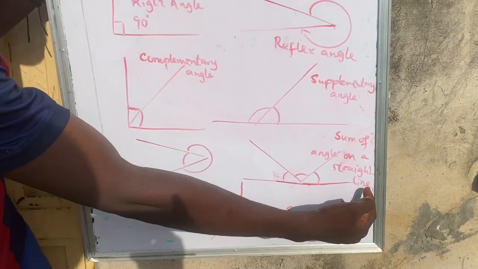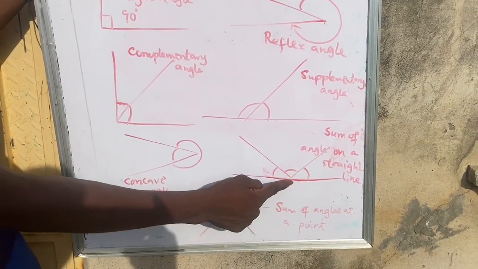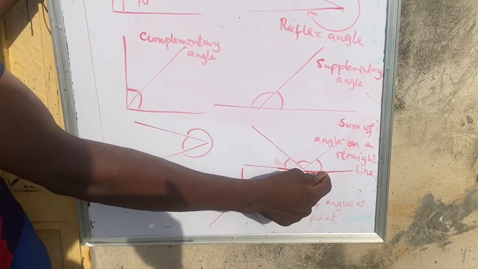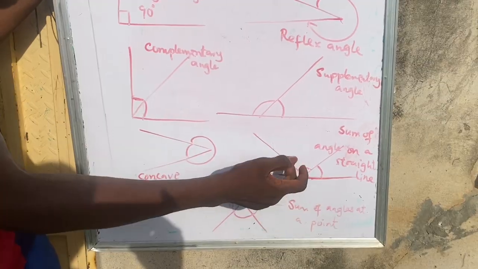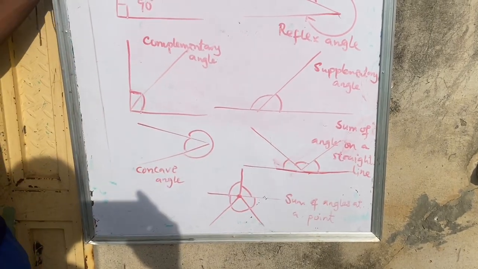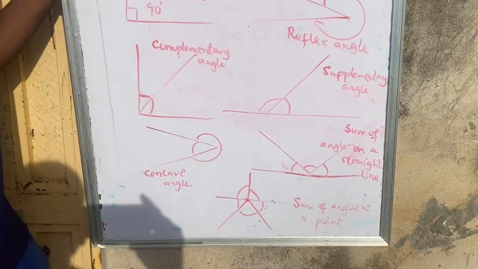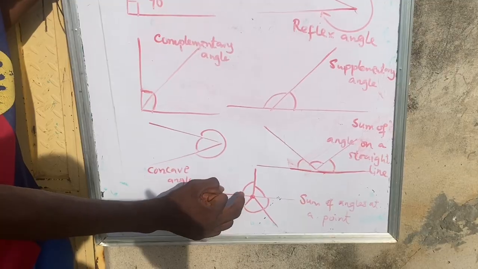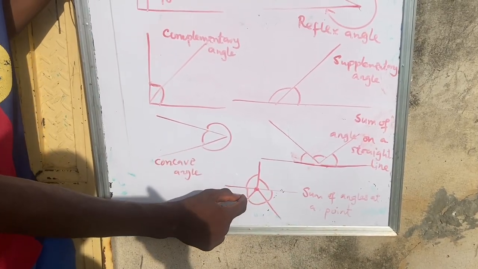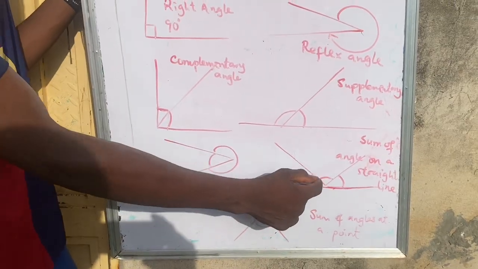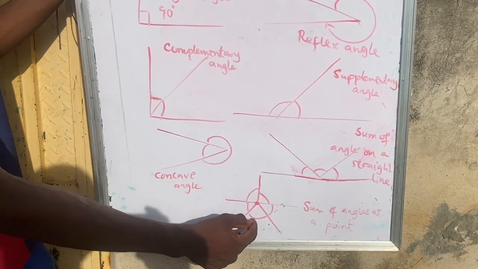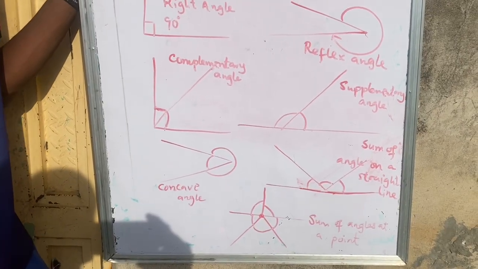Now, this is a straight line, and you can see that line meeting at this point here. So whenever you have angles that make half a turn, these are angles on a straight line. So irrespective of the number of lines that I may have here, once it's just the straight line, they add up to 180 degrees. That's why we say sum of angles on a straight line is equal to 180 degrees. Now, this is sum of angles at a point, a fixed point. So any angle that makes a complete turn, unlike this that makes half a turn, when it's half a turn, they add up to 180 degrees. But when it makes a complete turn, they are sum of angles at a fixed point, and they are equal to 360 degrees.